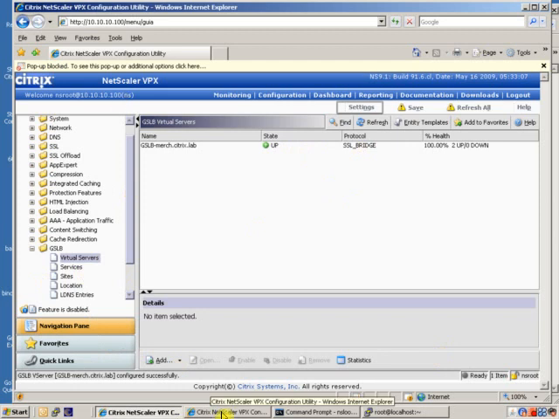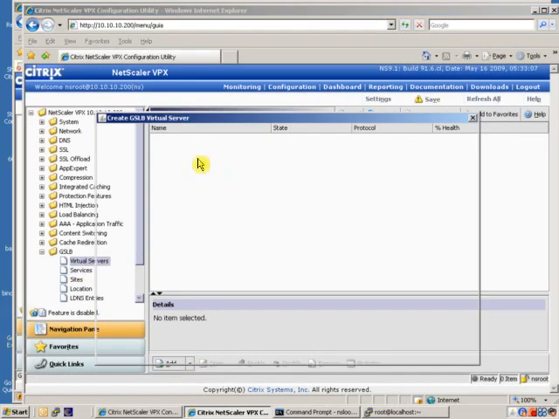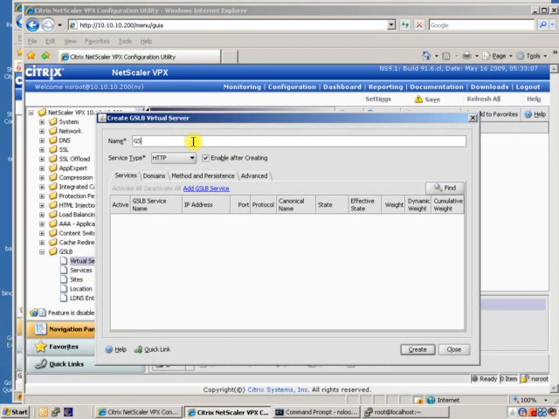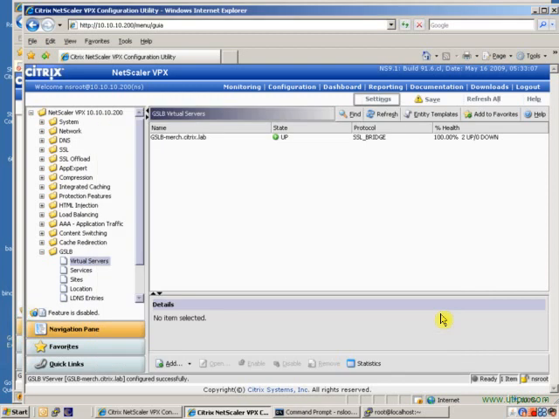And we come back over here to the Northeast CAG. And let's say it's in Boston, and I'll configure the same thing here, gslb-merc.citrix.lab, and we are an SSL branch. And I will check these two services again, load balancing the load balancers. And that's created. And the next step is to create a DNS daemon.